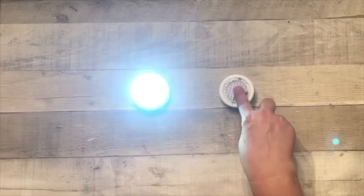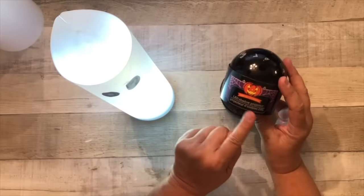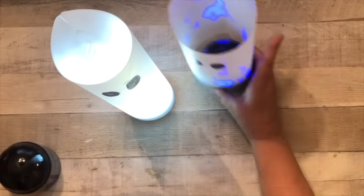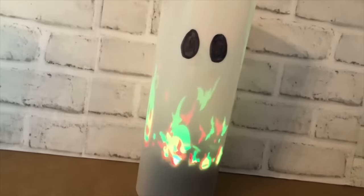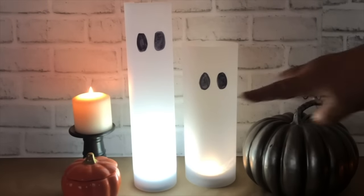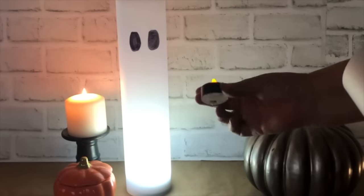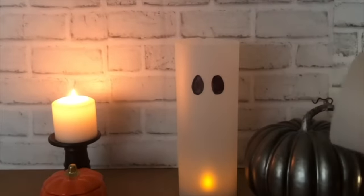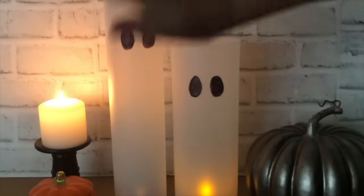And now comes your choice of lights to illuminate our ghost. I have these puck lights that I really like. You can also try out the new projector thingy that is so popular now, and that looks really cool in there. And you don't even have to make it a ghost — you could just not have the eyes and have it sitting. But here are the puck lights. What I think I like the most is these little tea light candles that are more kind of an orange color, which I kind of like. And they flicker. Any type of light that you would like to use — I don't recommend a candle — but these look perfect.